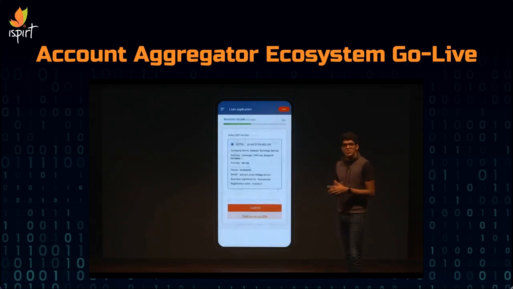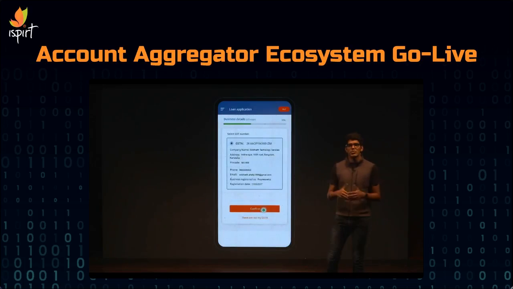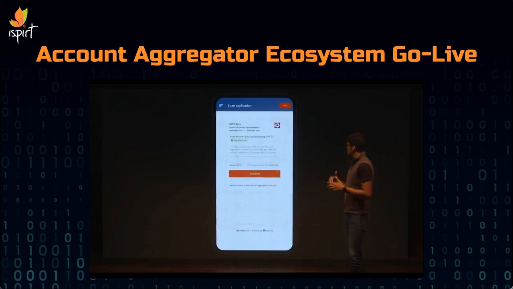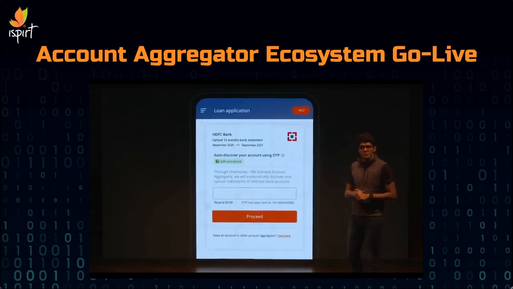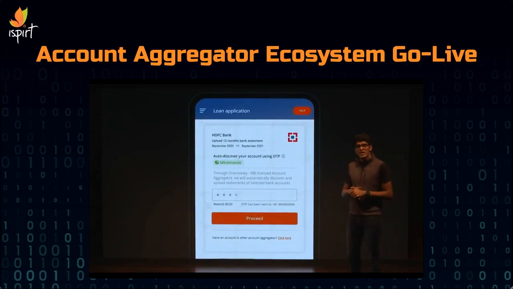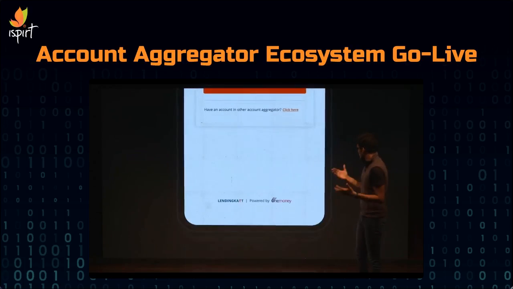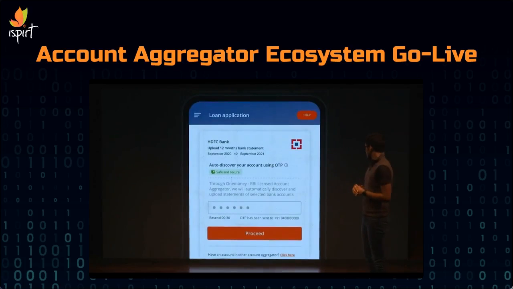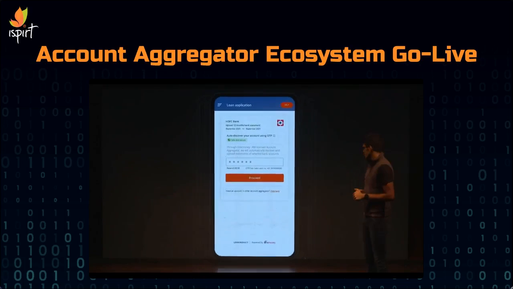Once I've registered with Lending Kart, I give them my demographic information, I give them what loan I'm looking for and other attributes. I then proceed with the account aggregator setup. In this case, I want to link and share data from my HDFC bank account. So HDFC authenticates me. Again, I'm using the OneMoney account aggregator. And once that authentication is successful, they will go ahead and tell me if I can grant consent or not.